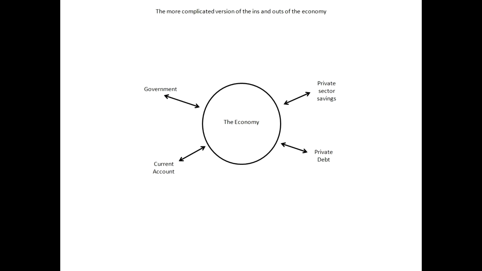All four of these things are capable of both injecting money in and draining it out. Here again, it is difficult to use the widely used terminology to explain what is going on with these things in terms of their effect of injecting to or draining from the economy. Sometimes the same term will have the opposite effect. For example, a government deficit will put money into the economy, whereas a current account deficit takes it out. I know, it's painful, so I'll run through and give a description of the terminology and its effect. After this, we'll look at some real data on the Australian economy and use our four-component model to understand what's going on.